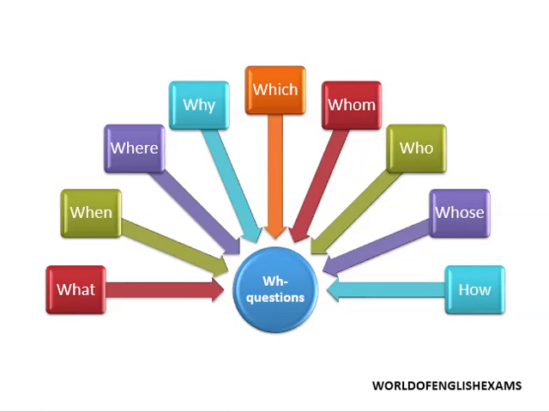Then whom, who and whose. All these three are linked to people. So who is it related to? With whom is it concerned and whose responsibility is it? Something like that. Then how. Again, a very, very important questioning word. Although it doesn't fall under the category of WH questions, it's always important because it's included under questioning words.